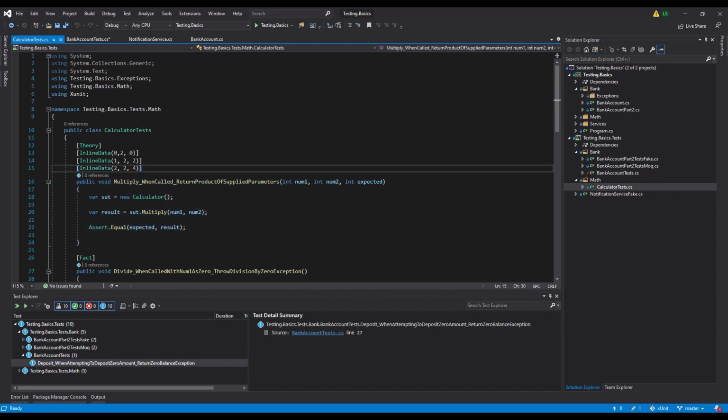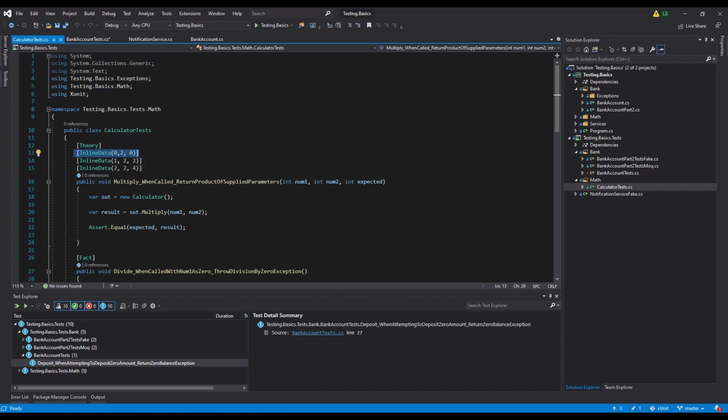So in this case, what we are doing here is the multiply function, right? We're going to see that the first value, num1, is 0. We're passing it as a 0. Secondly, we're going to pass this one as a 2, and we're saying expected is a 0. So any number that you multiply with a 0 is supposed to be that. Well, that's what they say. I'm not sure, okay? So the expected is supposed to be that.